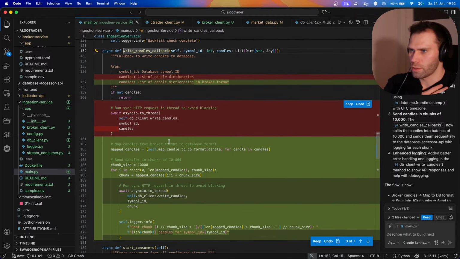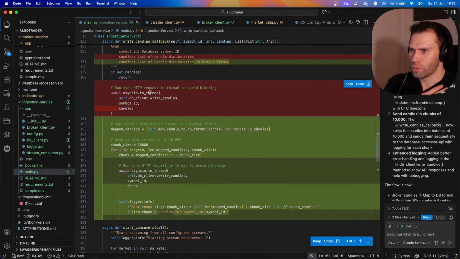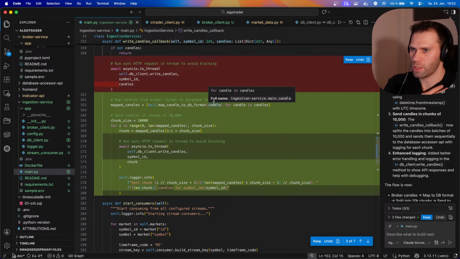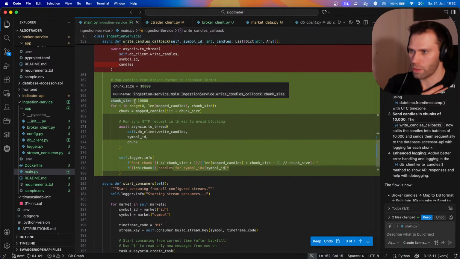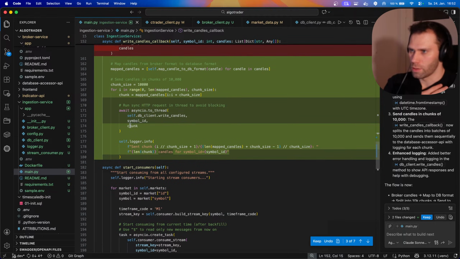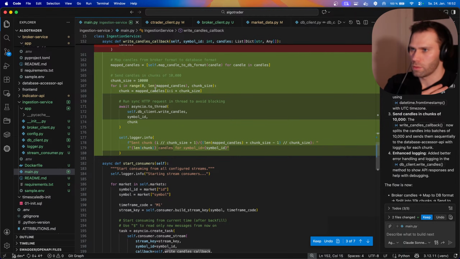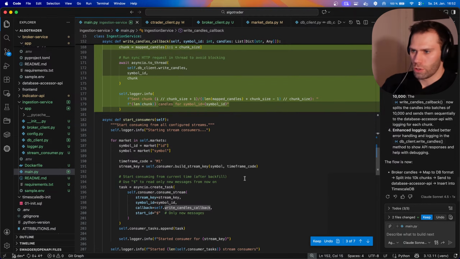So write candles callback was before just sending one request with write candles, and now we get map candles, which first maps the candles to our format that is used in the database, and then chunks them in 10K chunks. Send single requests. Logs it. Okay. That actually looks good.